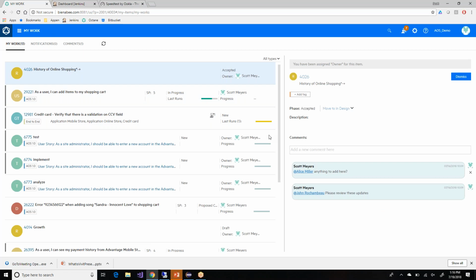Here are my comments, and these requirements have been assigned to me as well. I've already shown you a sneak peek of the My Work module inside Eclipse. But you're actually going to get a mirror of this with the plugin for Eclipse, the Octane plugin, in your IDE itself.